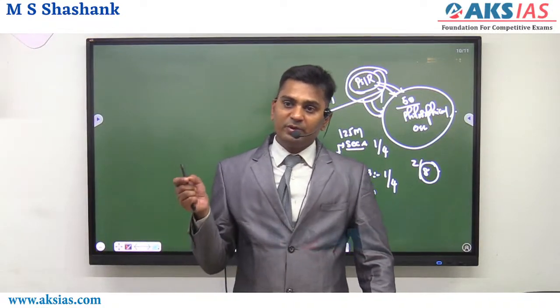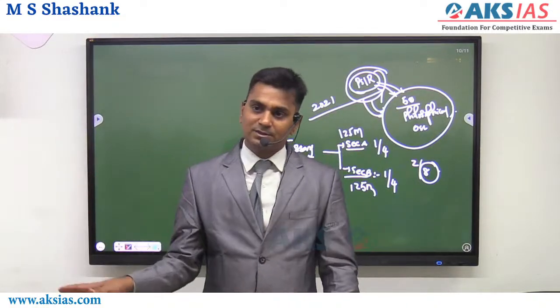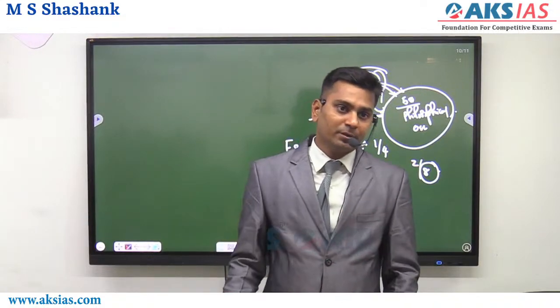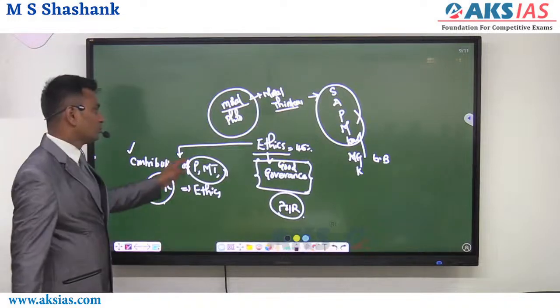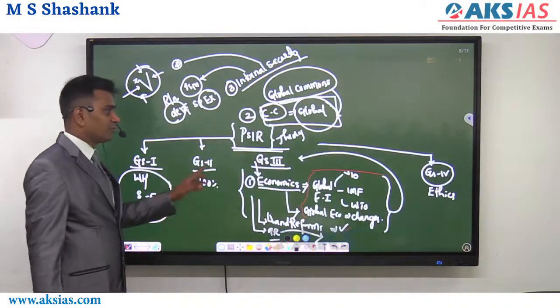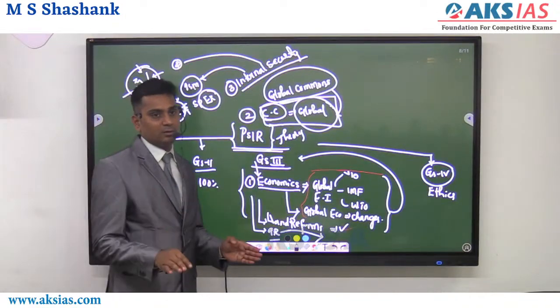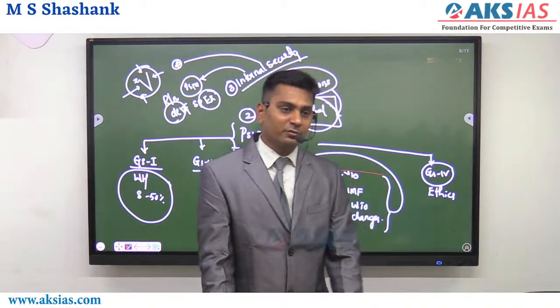Yes, to be frank, it will take time. 4.5 months it will take because the syllabus is vast. But once you prepare this syllabus, it has some overlapping components, like GS paper 1, GS paper 2, GS paper 3, GS paper 4 along with essay. So a substantial portion of your work will be reduced.